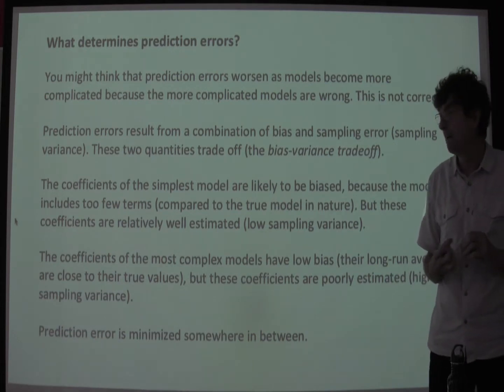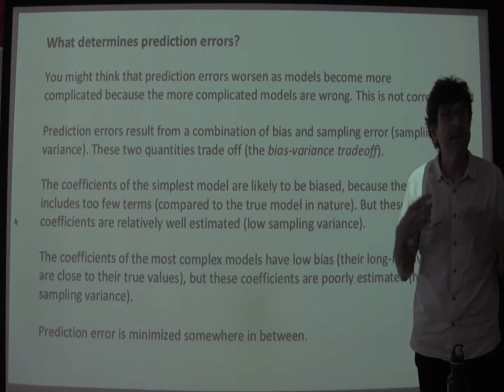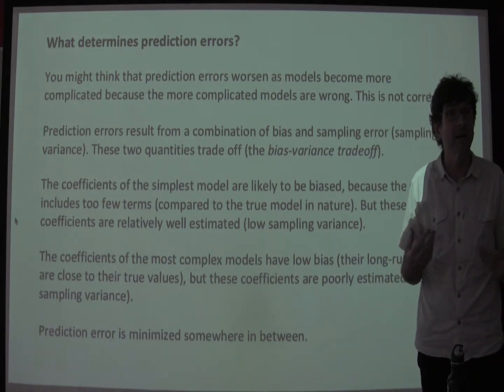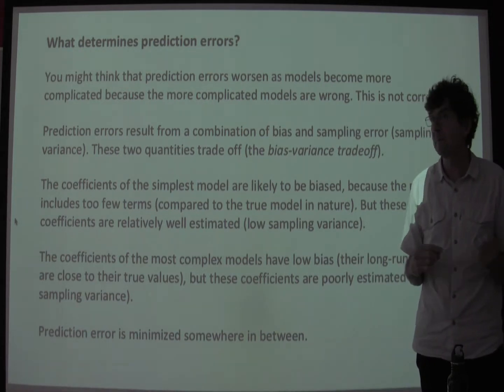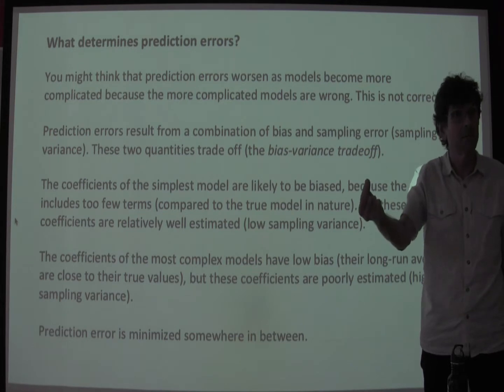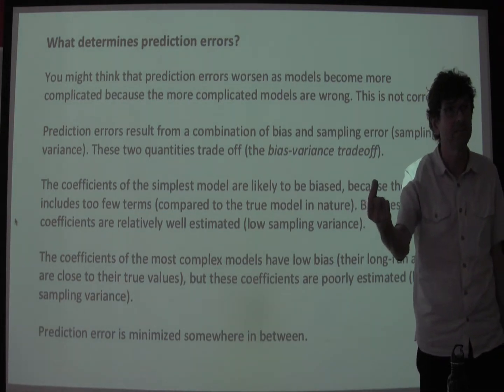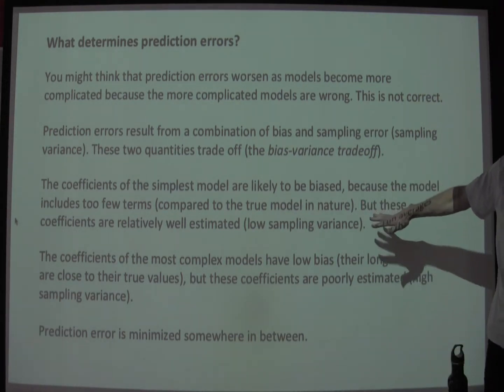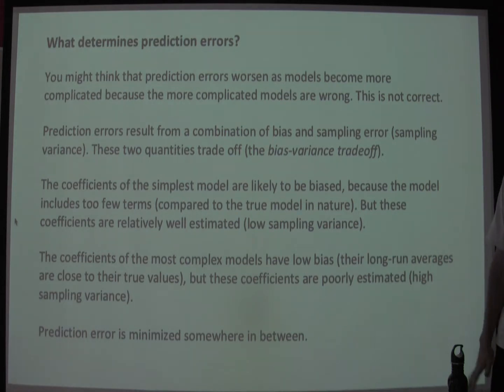And by that I mean, if we were to repeat the sampling process and fitting over and over again under the same circumstances, eventually we would take the average coefficient that we get from that process and it would be 0. It would actually be the correct answer. And so the most complicated model is actually the one to use to minimize bias.